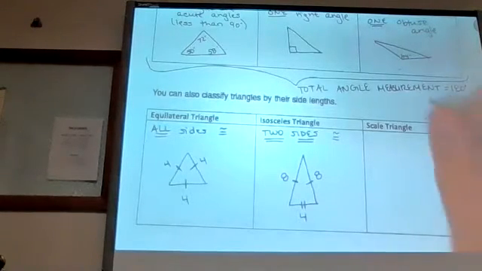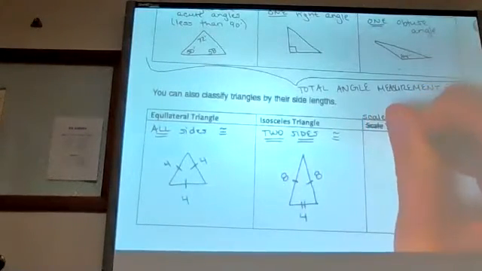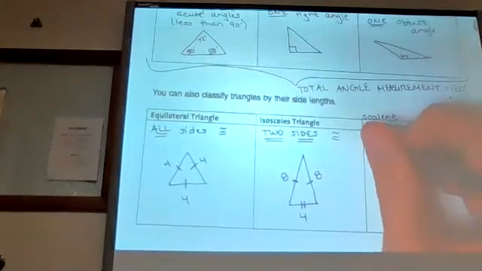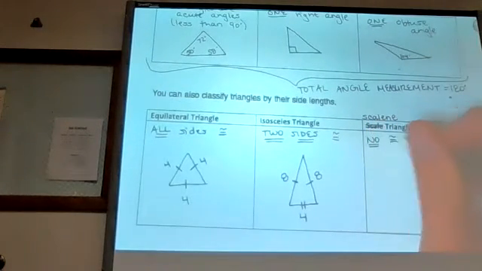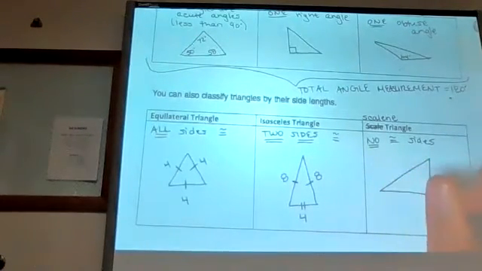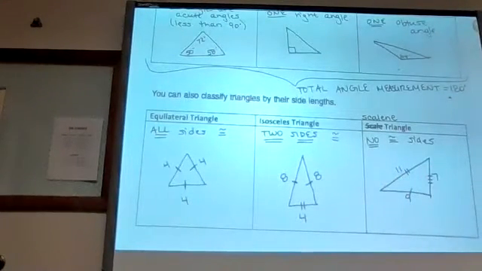This should say scalene. Scalene triangle. Must have gotten deleted somehow. What's a scalene triangle? There's no congruent sides, or all sides are different. So maybe, I'm trying my best here, maybe I have 9 units here and 11 here and 7 there, but all 3 sides are a different length. Those are called scalene triangles. Don't flip the page quite yet.